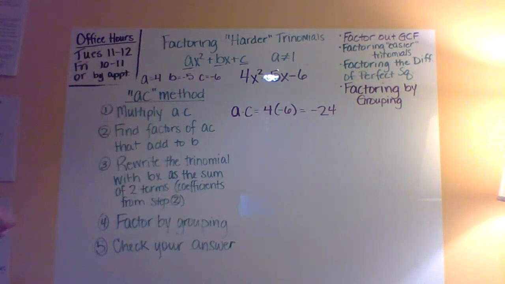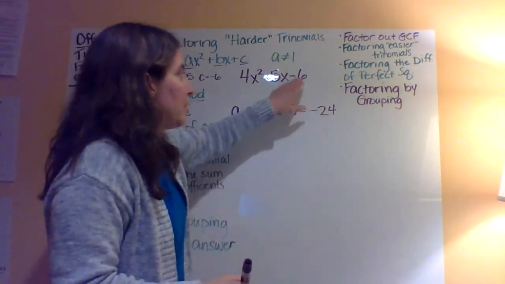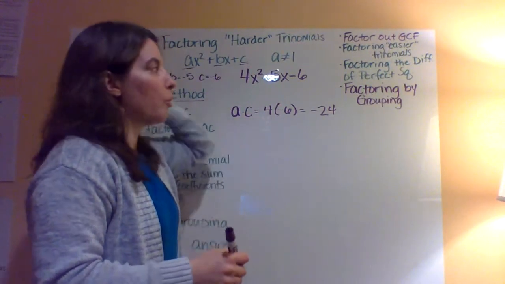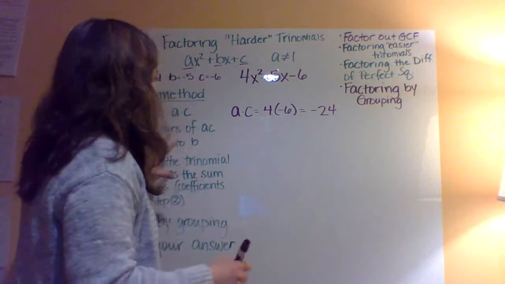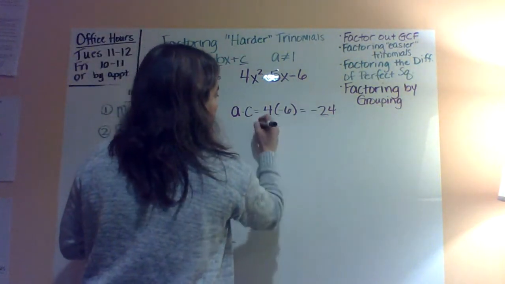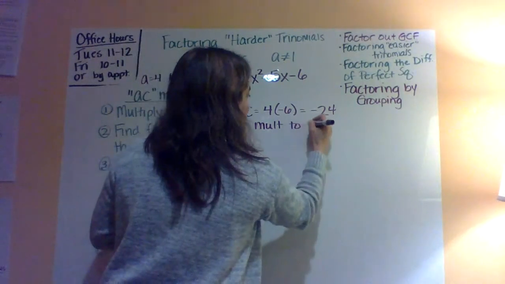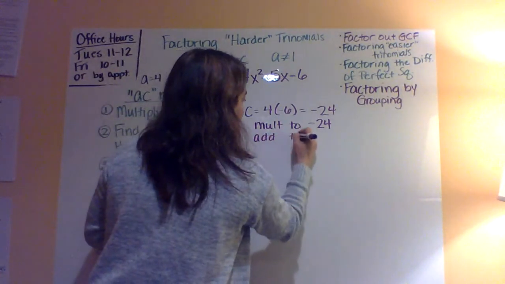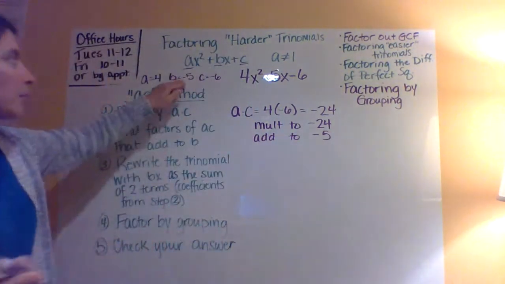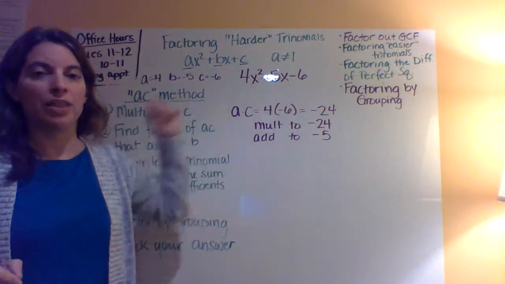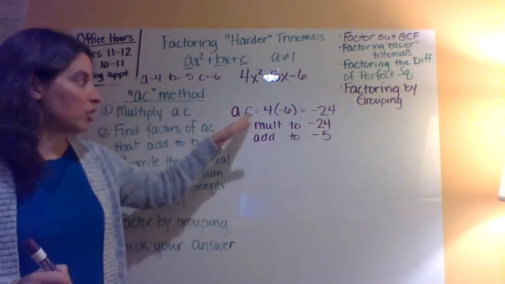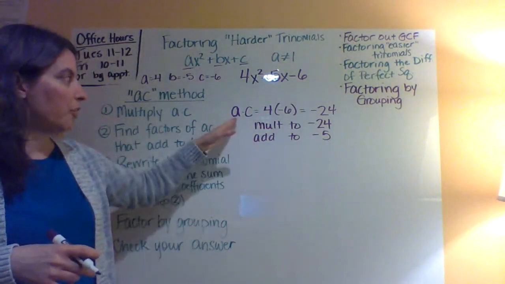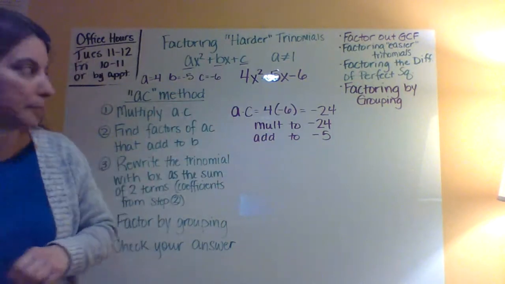Now remember before we used to look for numbers that multiplied to this and added up to this. So we're going to do the same kind of thing now, but we had to take this number into account somehow. So now we're finding factors of this. So we want two numbers that multiply to AC and add to that B. So when I'm finding these pairs of numbers, it's the same process as before. It's just that instead of just looking at C, I had to multiply A times C to get that. We know that this impacts things, right? So I had to get that impact in there.